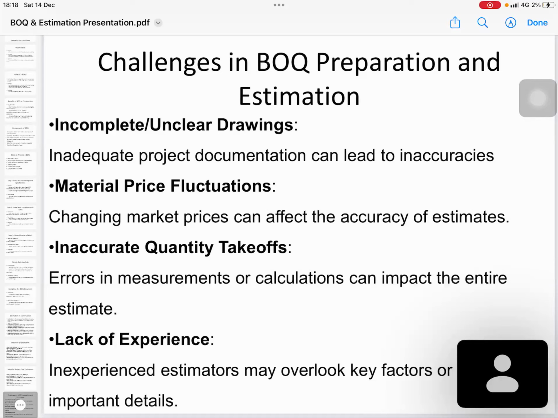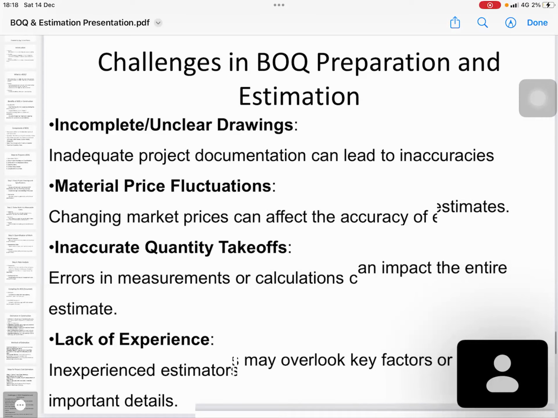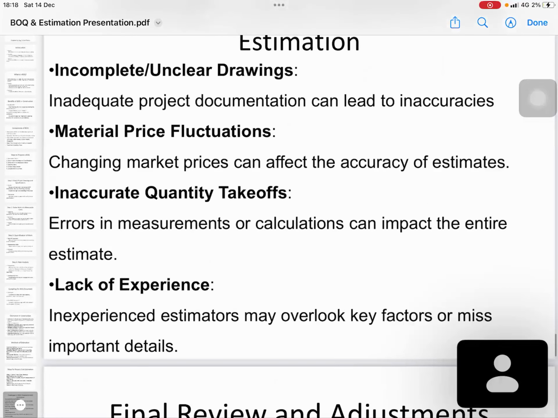In most cases, inexperienced estimators may overlook key factors or miss important details. As I said, an experienced QS knows well how to read the drawings and the specifications, and they have experience. They have seen the work. Some people have not gone to the sites.